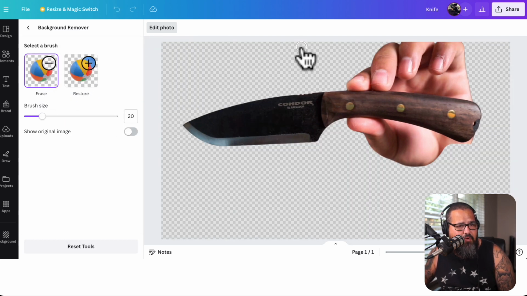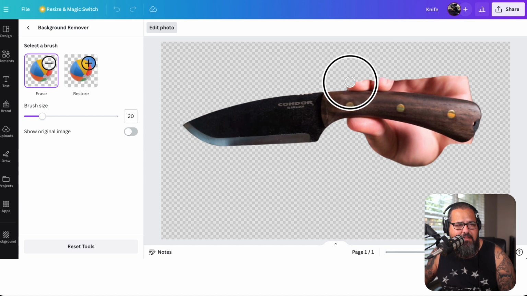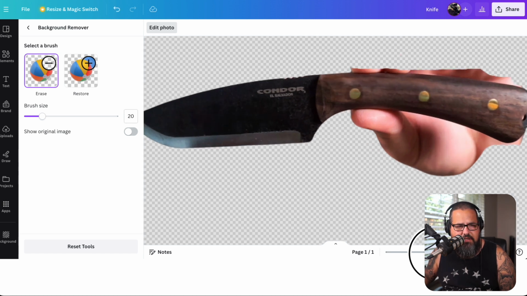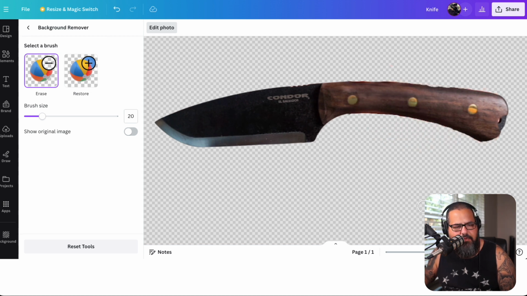You could click erase, and then you can kind of work on erasing the hand, right? And kind of going like this. And again, just erasing all that, kind of make it a little bit cleaner. You can come down here. There's a little bar. You can kind of make it bigger just so you could get a little bit more detail. And I'm going to try to be as detailed as I can. And I think that's pretty good right there.